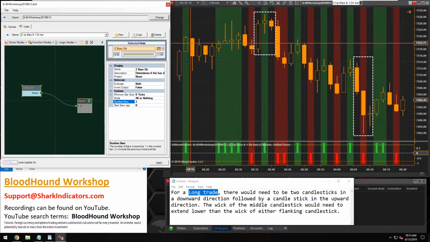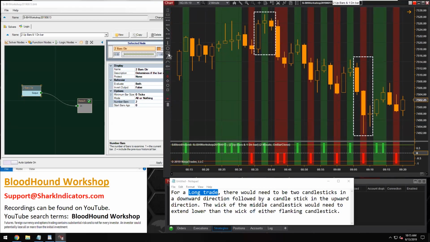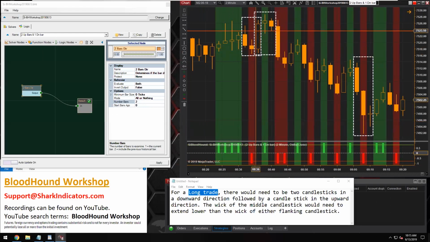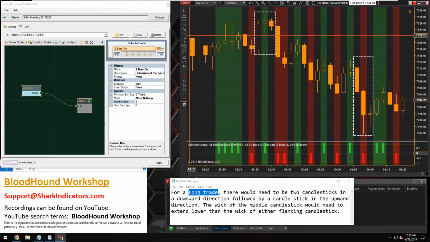Let's see. Yeah, interesting enough. It also looks like we have a possible up signal right there. Looks like, yeah, we're having overlapping conditions here. Cool. So taking a closer look here, well, actually, that's going to get a little too confusing. Let's get rid of that. So taking a look at this, our first up bar and then our second up bar. Now, ultimately, this is going to be a short signal, right? So just remember what direction we want the signal to be.